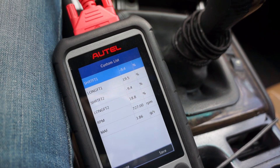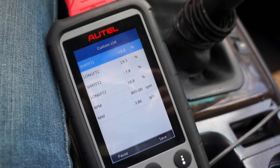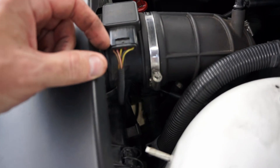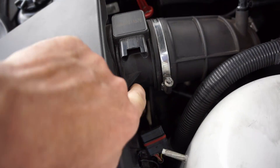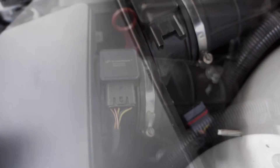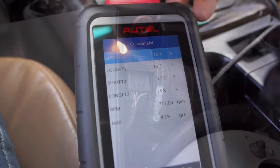That low reading is what I'm assuming is the problem now — other than the vacuum leak I already fixed. I've got a problem with my mass airflow sensor; it's reading wrong. I tried cleaning it with MAF sensor cleaner and that didn't work, so I'm just going to change it out. It's between 40 and 50 bucks for a new one. To replace it, you just remove the electrical connection, disconnect the two clips on the back — one on each side — slide the new MAF into place, connect the clips and the 6mm band clamp, and connect the electrical connection. It's the easiest thing you can possibly do on this car.